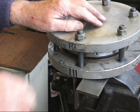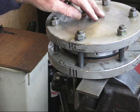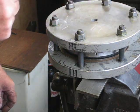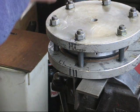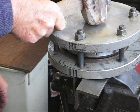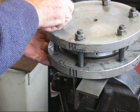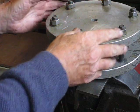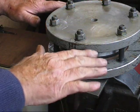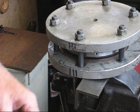After that, I take the whole lot outside, out in the garden on the grass, put a small lump of steel on the top, and give it a very hard blow with a big hammer. Whether that does anything, I don't know — I'm hoping it does. I put something on there just to protect my press and give it a good hard blow with a hammer. Then, gradually, I undo the bolts a little at a time. Otherwise, if you release the pressure on one side, you're likely to distort the metal, because the rubber will be squeezed out — if you let it out too quickly, it'll come out one side and bend your diaphragm.